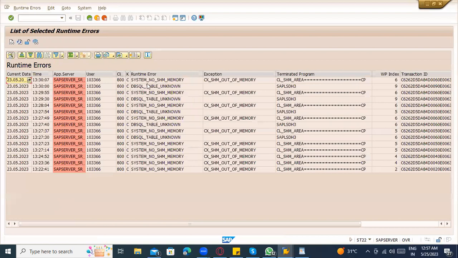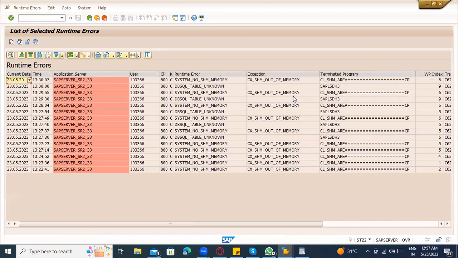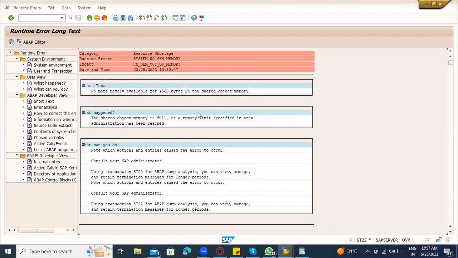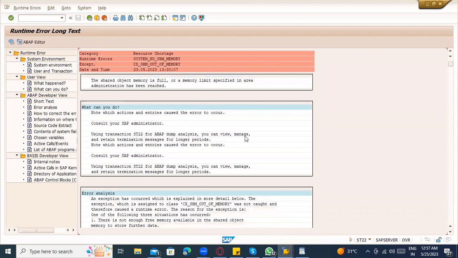Okay, so these are the terminations. When there are wrong statements, it might be MM or PP or Q basis, whatever it may be. At application server level, if there is any statement which is in conflict or anything which is wrong, then it will go to dump. Then you need to contact the ABAPer or the basis consultant. They will check why it's coming, using ST22 for the dump analysis.